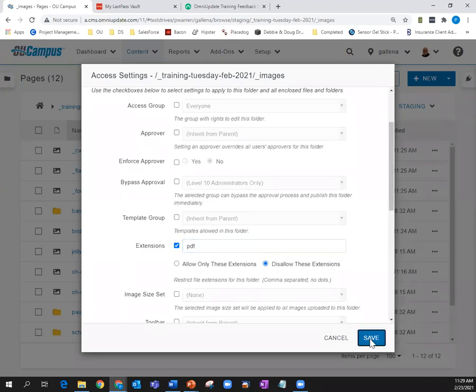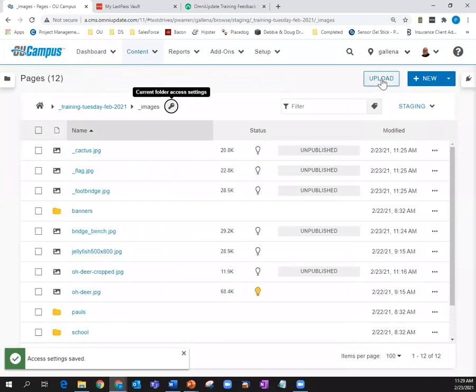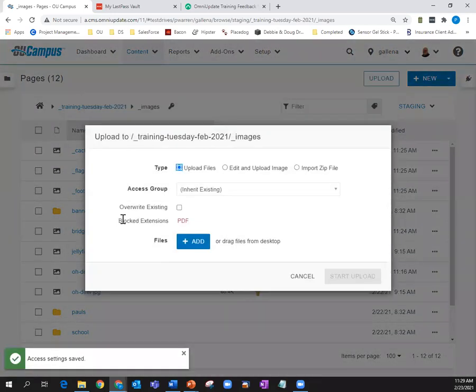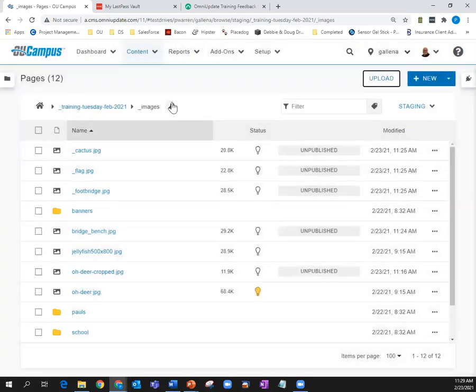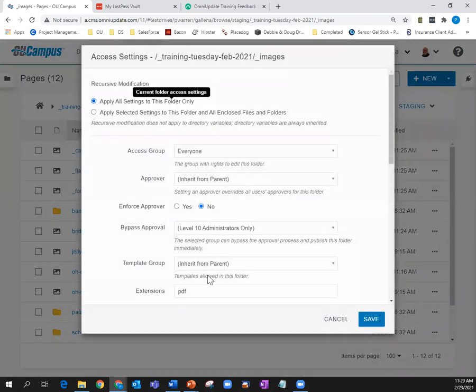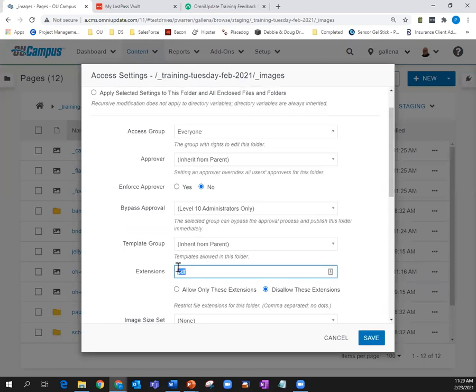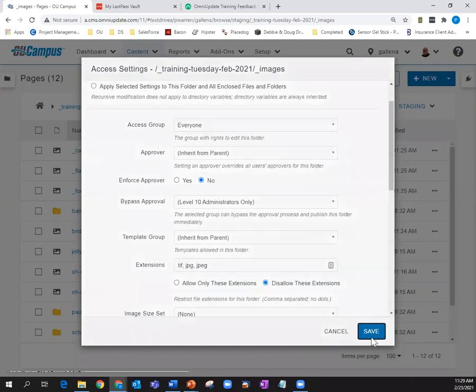And then when I save this and go to upload, it now tells me what the blocked extensions are. So if I have an editor that's going in there, it's going to say, here are the extensions that you can't use. If there are only ones that I am going to allow, I could do it the other way. I could say maybe I want only TIFs and JPEGs, and I'll save that.